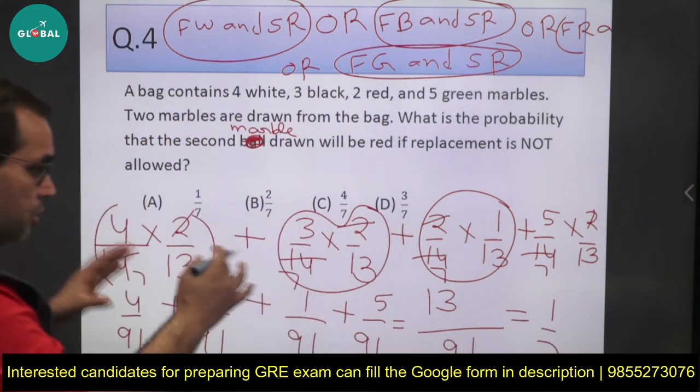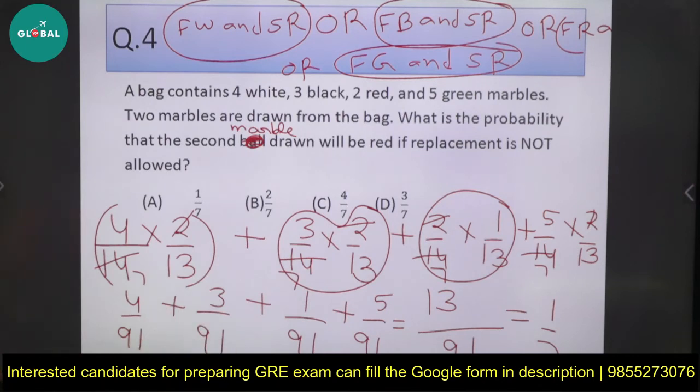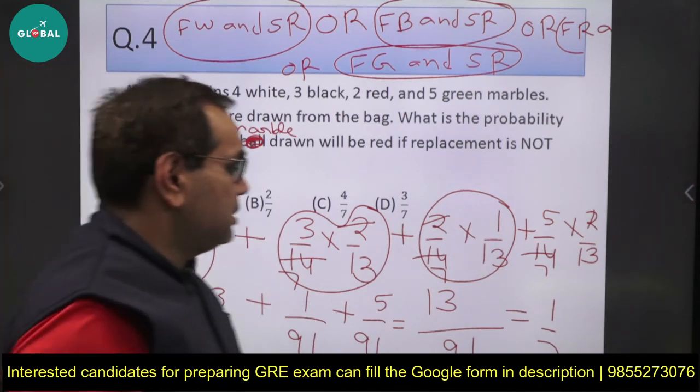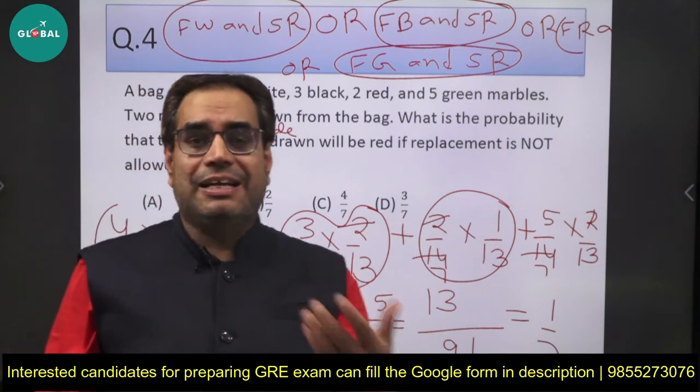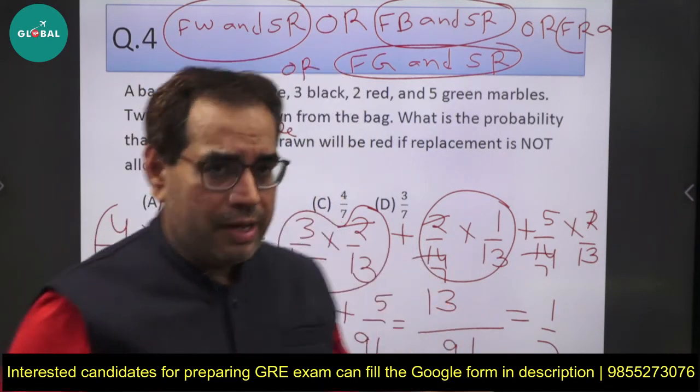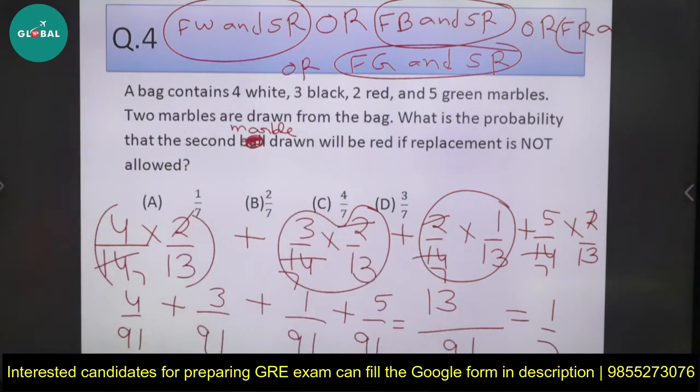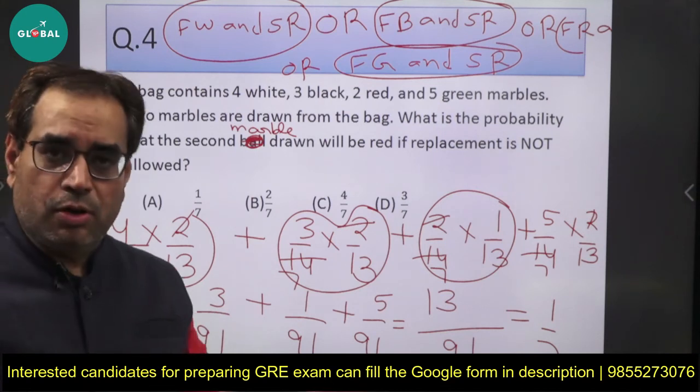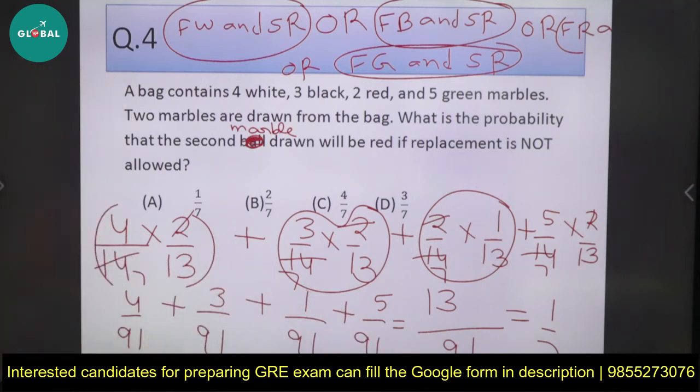You must have the knowledge of all the basic tables. To save your time, you must be good in tables. Remember the tables up to 20 at least. So 1 upon 7 is the right answer, option number A. And you have to prepare basic concepts of probability because they will ask questions from probability.